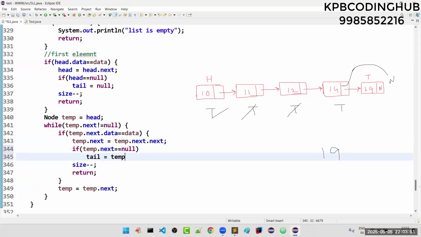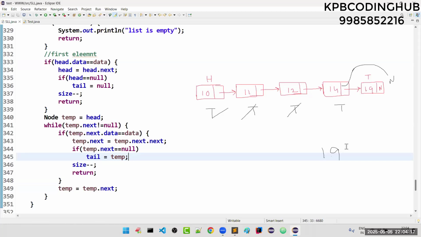In such cases, temp will become the tail. Got it? When will it happen? When you are deleting the last node. Clear? Everyone feeling comfortable up to this? Yes, sir.